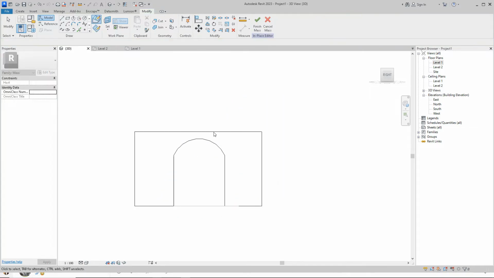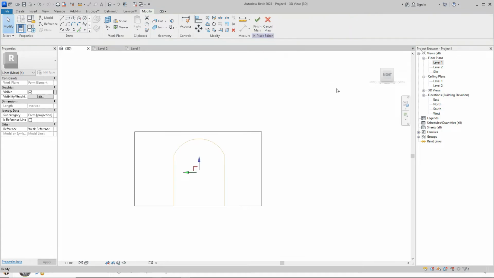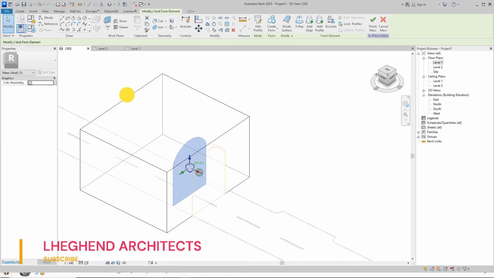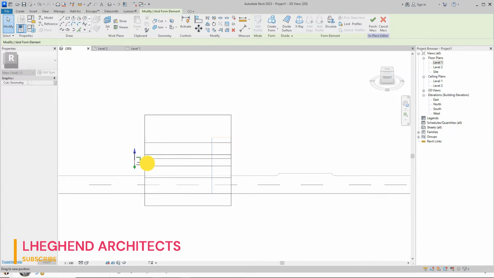So what we will do next is you just have to do this, and then you hit on the form, the arrow down there, and then you select void. Exactly. So what we'll do is you just have to pull it backwards.